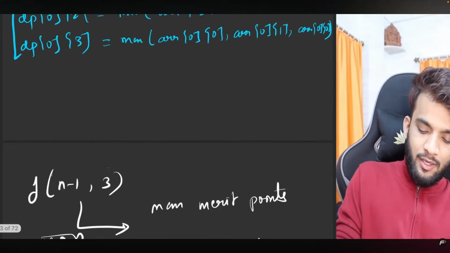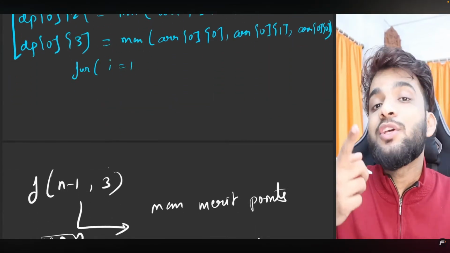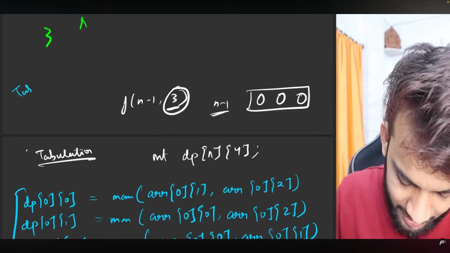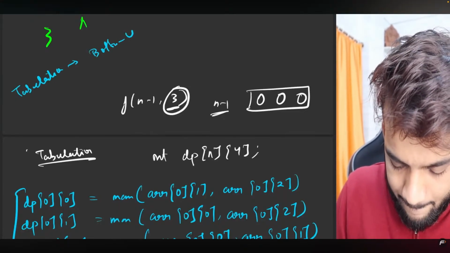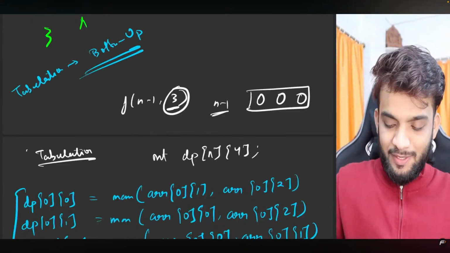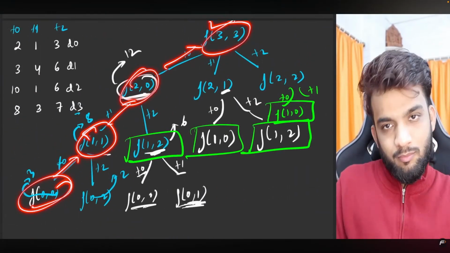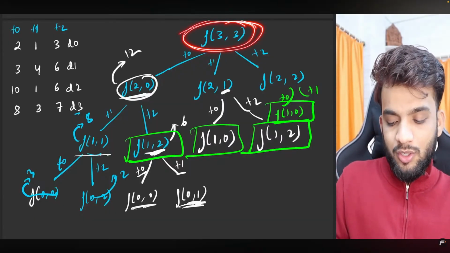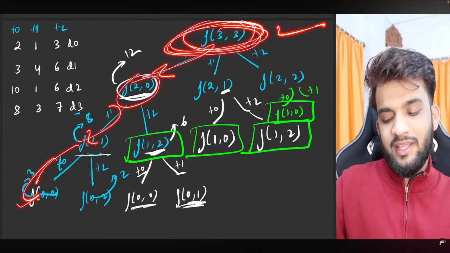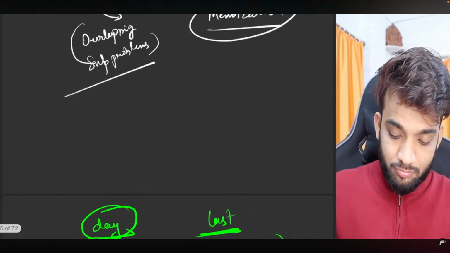So let's first write the code for day. So if I know that I'm going to start, because what is tabulation? Previous class, guys, what is tabulation? Tabulation is nothing but bottom up. So from 0 to the up. Like if I show you the recursion tree, you'll start from here, then you'll compute this, then you'll compute this, then you'll compute this. Bottom up. Recursion is top down. This is what you require as the answer, but you go down, then you figure the answer. Top down. Okay. So what I know is, let's come back.